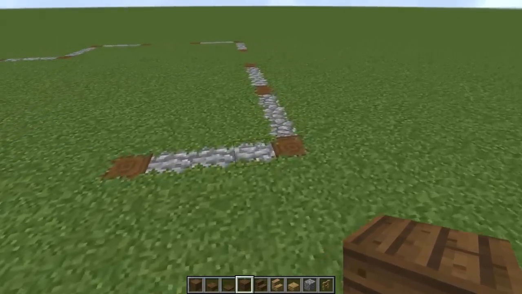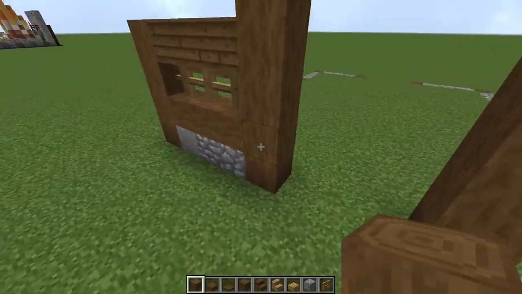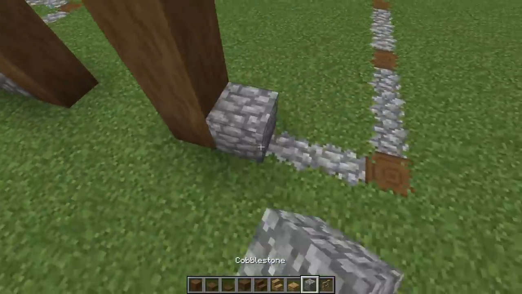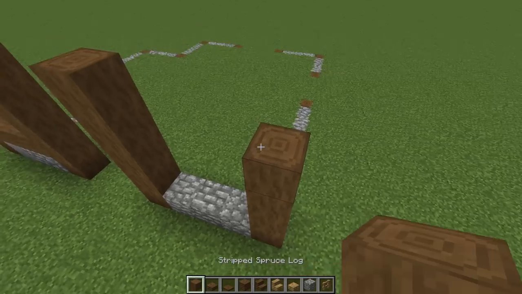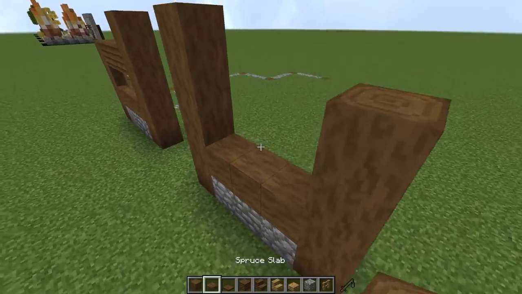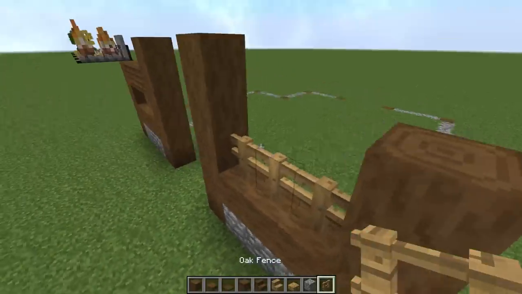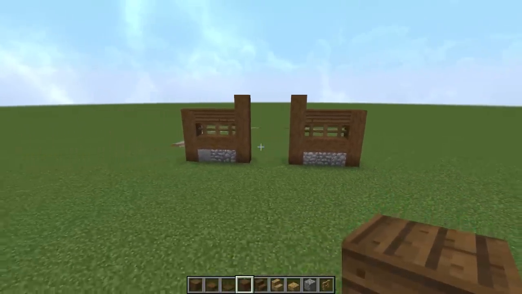So let's do the same thing on this side. Let's go right here. We're going to go up by one, two, three, four, five. We're going to do the same exact thing. So cobble right there. You can even mix the stone if you want. That's fine. One, two, three, four. We're going to go up by four right there. We're going to do the same little cross beam. We're going to do the same exact fence and our little layer of plank, just like that, looking so, so good.